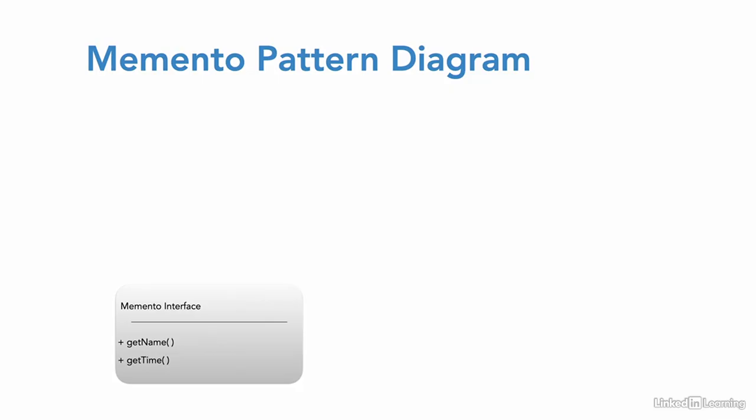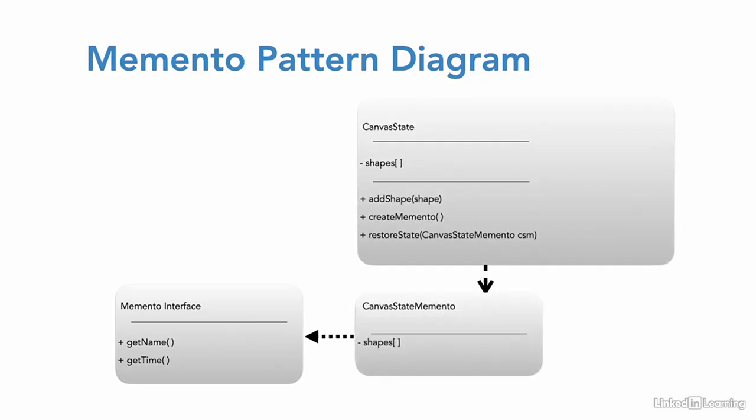But what the memento interface does not allow is for any other part of the program to make changes to the data it contains. So once we have this memento interface, the client code then needs to know how to save or freeze data into a memento, as well as how to unfreeze the data that it contains.